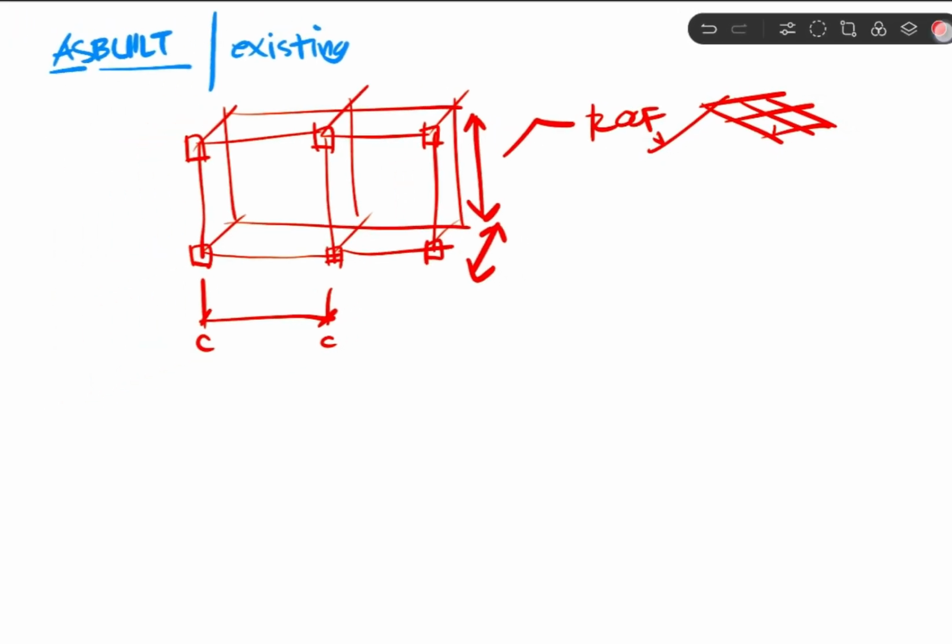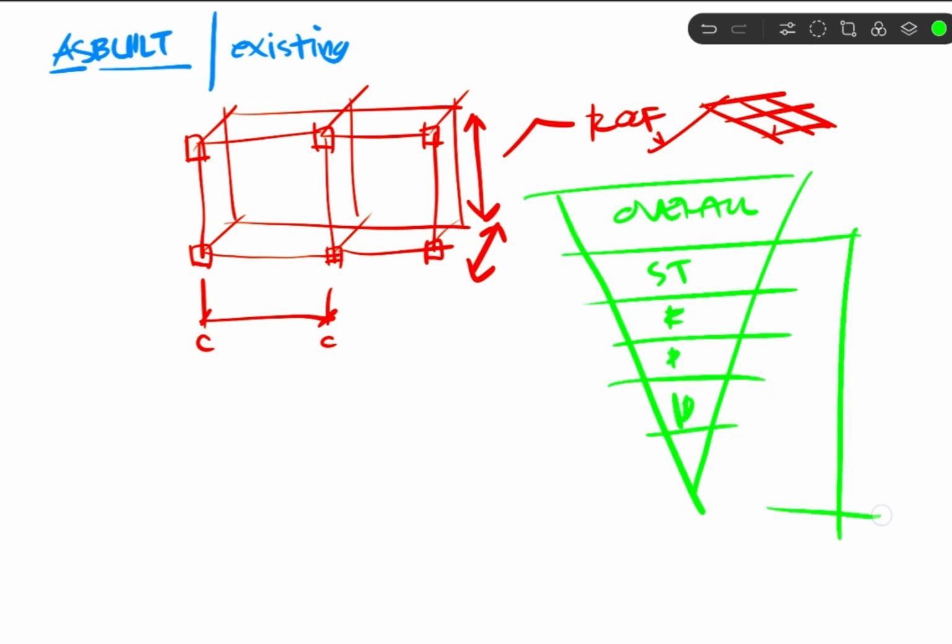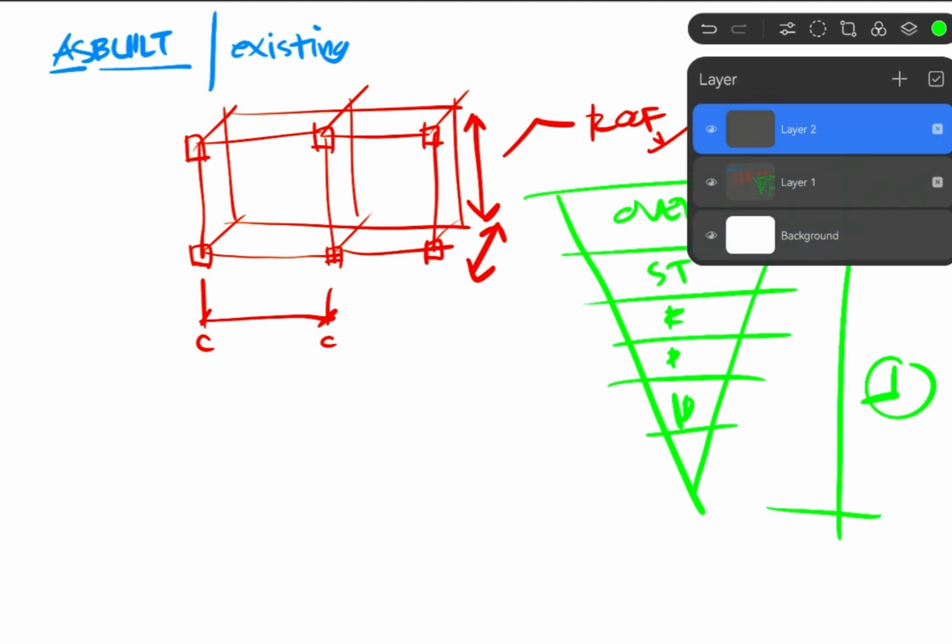That's why the best thing to do is to start with the overall. We go like this. You do what's seen first, overall, and then you can go to the structural, electrical, plumbing, and more interior details, because these things down here, the details, take so much time to do as compared to the overall plan or the overall map. So just think of it as you're making a map for a game.